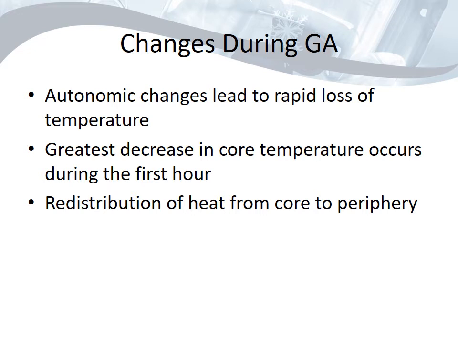Think of it like pressure gradients, all right? When the temperature of the periphery is almost the same as the core, and all of a sudden the periphery drops a lot, there's a big gradient. So you're going to have lots of redistribution very quickly. It's happening fast. But then the core starts getting cooler and cooler and cooler. And as that gets cooler, your gradient is not nearly as much, so you're going to get a lot less redistribution. So an hour into the case, an hour into the anesthesia, that gradient is much less, so you don't lose as much heat as fast, but you've already lost a ton.